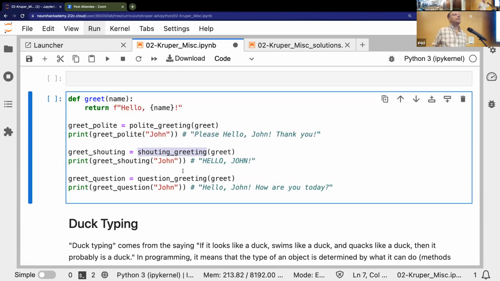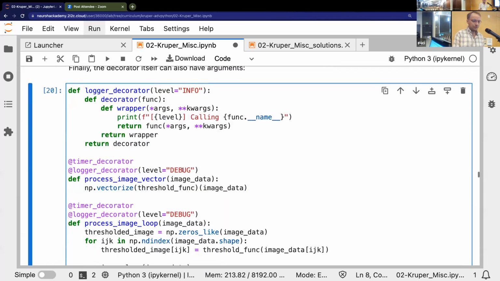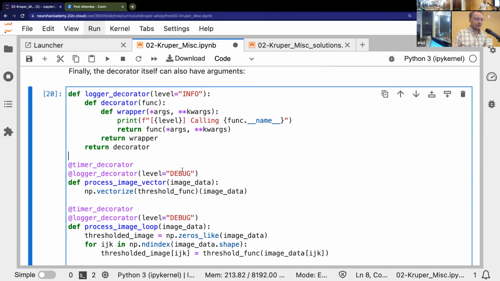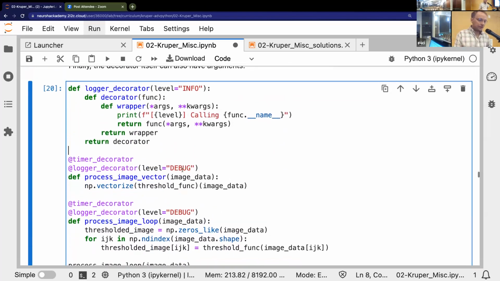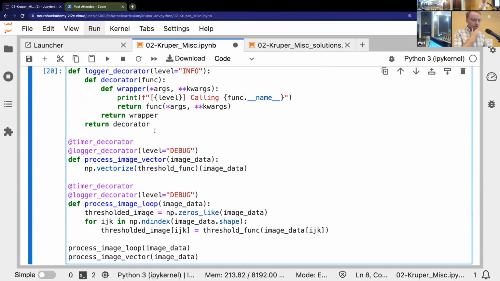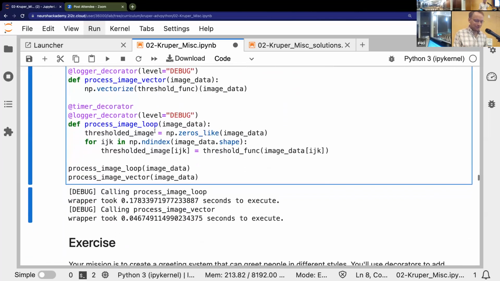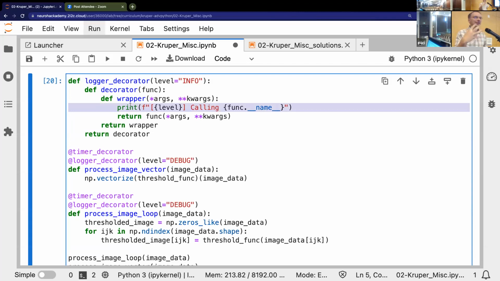Go ahead. Is the logger decorator kind of a fancy way of just doing print statements throughout your code, telling you where you are and what function was run? Yeah, so the question was, is the logger decorator a fancy way of doing print statements throughout your code? That's a good question. This logger decorator, I think, is mostly being used as an example. I don't know if you would actually be able to use this decorator that I've written in code and have it be useful. That is what it's doing, yeah, like a fancy way of doing a print statement. But you could imagine maybe in your code that there's actual functionality in here instead of just a print statement.